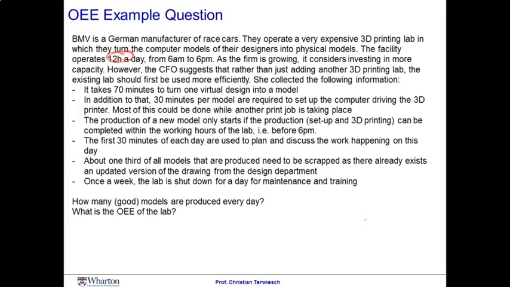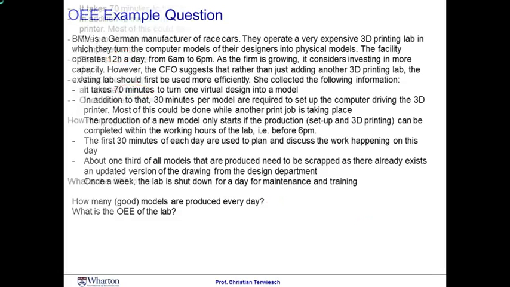Now, you see that the lab spends a fair bit of time each day on things that are not directly value add. Value add time is the 70 minutes that it takes to crunch out one of these models, but lots of other things are going on. So take a look for yourself. You might want to pause this video and ask yourselves the following two questions. How many good models are produced every day? And what is the OEE of this lab?